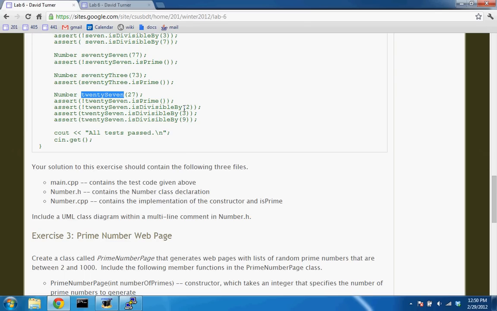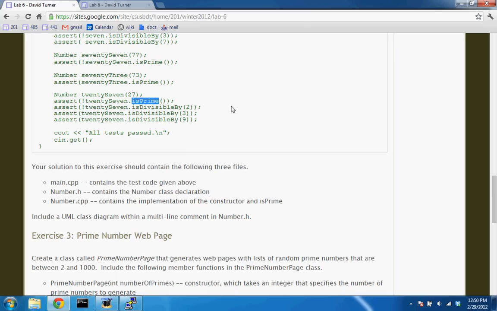Okay. So we have a class. We make multiple instances of the class. We've got to give them different names. So this one is called, appropriately, 27, because that's what we passed into the constructor. And then we call is prime. Well, 27 is not prime.